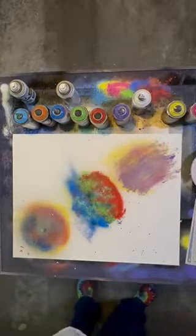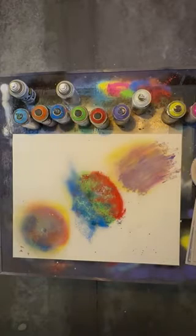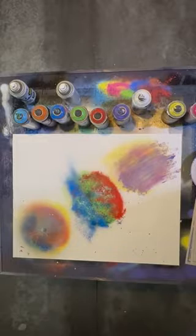And there you have it, three different planet textures, all super easy to make. Now what I'm going to do is let this dry, and then I'm gonna come back and cover up all three of those planets with the bowls, and then I'll paint the background. So I'll be back in about 15, 20 minutes once this is dry to continue.